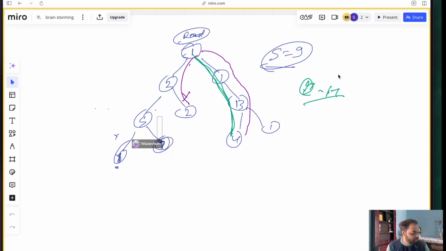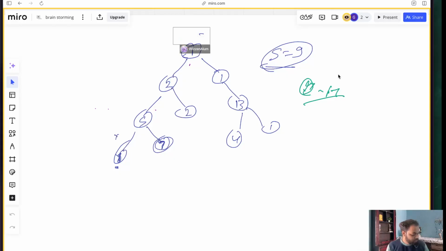Let me clean a bit. The idea is pretty clear. The idea says we will start from the 1, and then we create a sum. If we are at 1, the sum will become 1, and we will check if it is right or not. Then we will move to the next in the depth itself. So that is 2. Then we'll increase the sum. Then the sum will become 3. Now we'll match it. No.